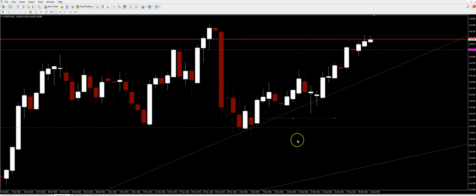Now, looking at this, you ask, okay, if it did all of that, where do I get in the trade at? It looks like price is not even touching this line, which it's not, but the lowest point that it's going back to this line, which is right here on this wick, I'm going to extend this out a little bit.